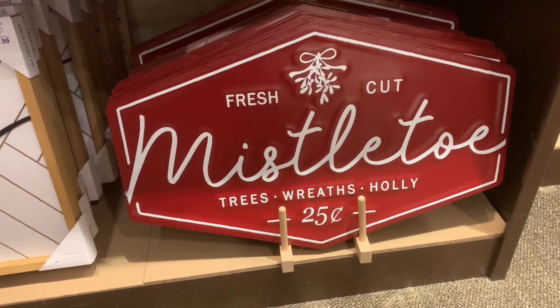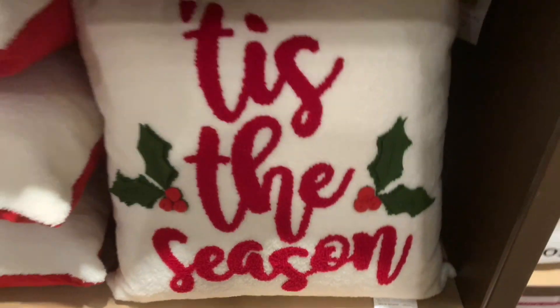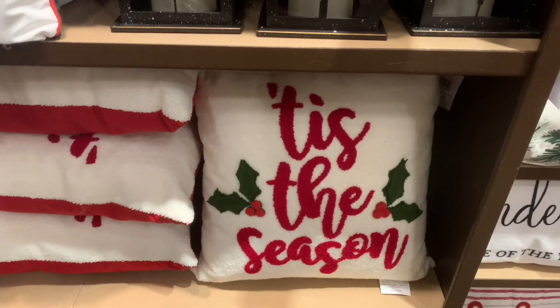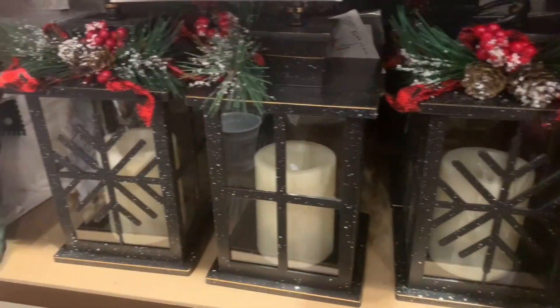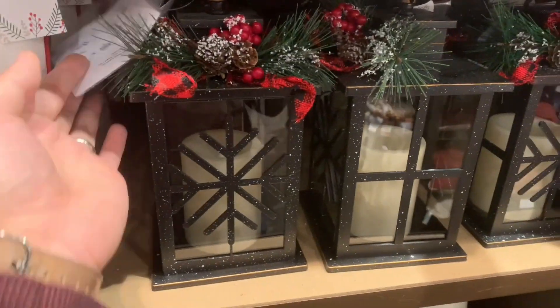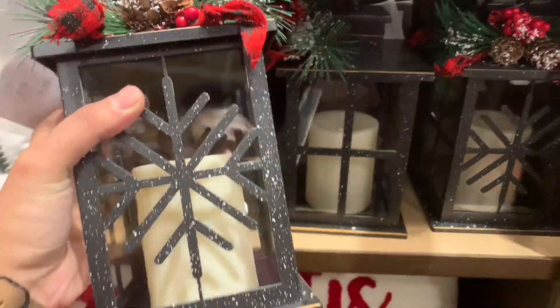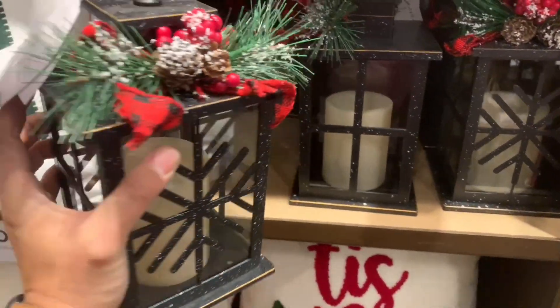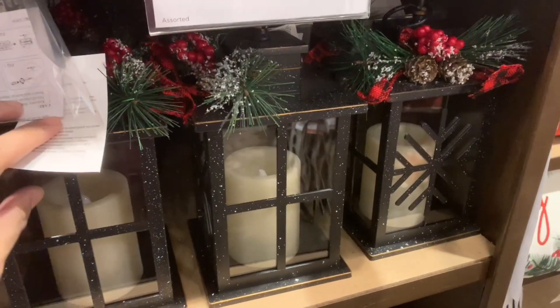This one is a showstopper. They are having a sale — 25% off all pillows. Tis the season — $29.99. If you're looking for lanterns, I know it comes in every fall and Christmas. This one is $19.99, it's metal, and it has a pre-lit candle inside. It's covered in snow, so if you're looking for something easy, this is for you.